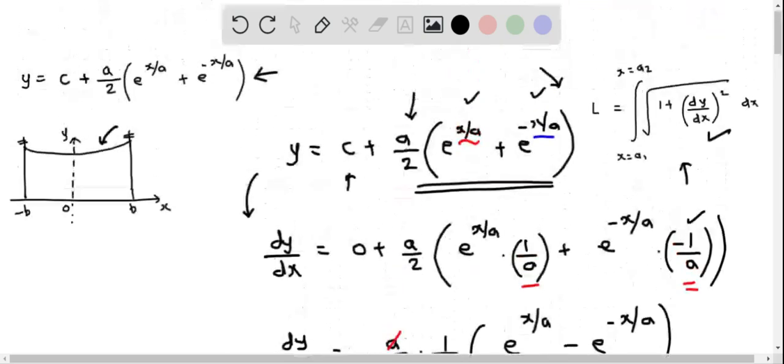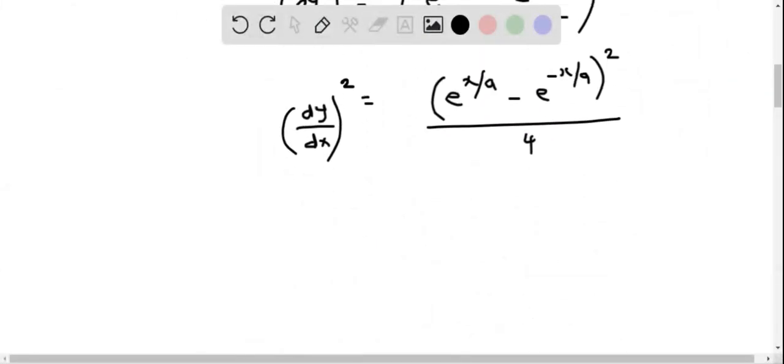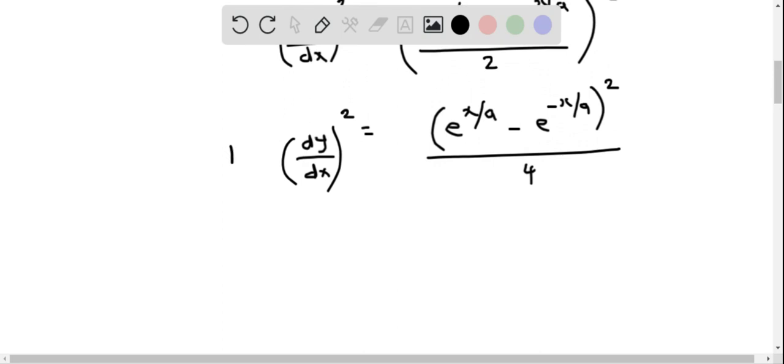Now since in the formula we have to add 1, we will add 1 to both sides. So therefore this becomes 1 plus, and here also I'm adding 1 to this side. So therefore we will have to simplify this part. So let me write down this e raised to the power of x by a. In fact, now I'm going to expand this. So this becomes the square of e raised to the power of x by a. We have to square this first. So this means that this will get multiplied with this power.